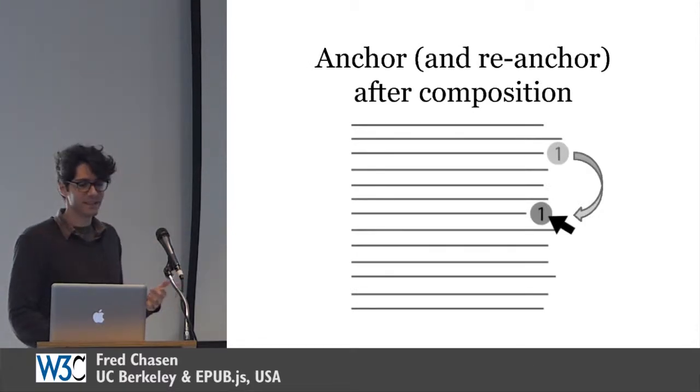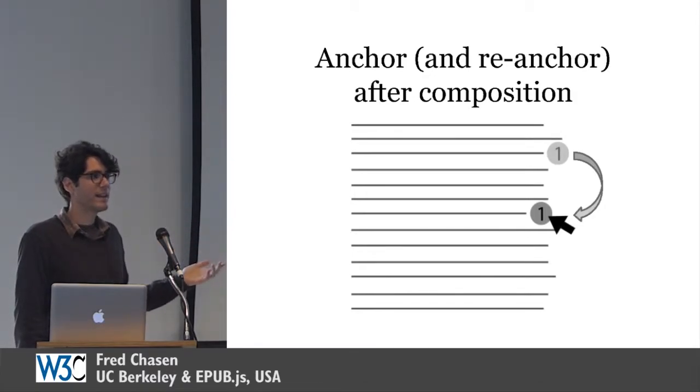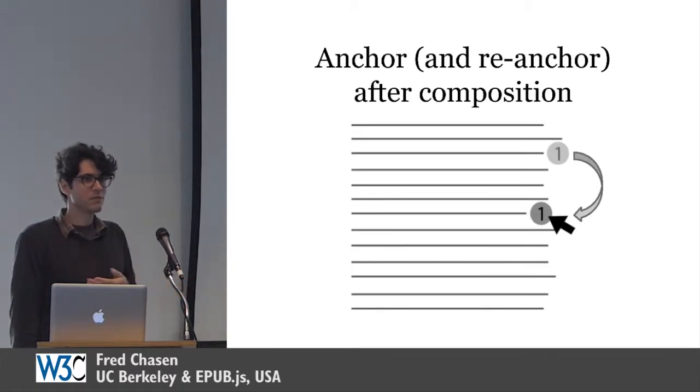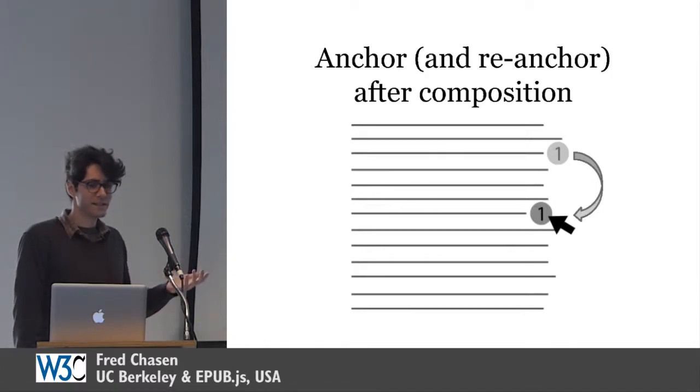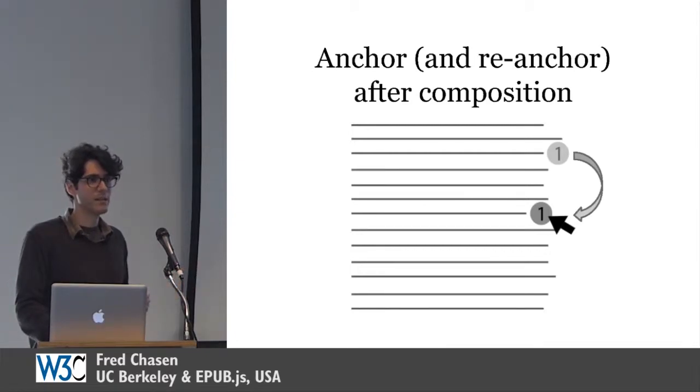Then after composition, allow the readers to anchor and, almost more importantly, re-anchor where that annotation is. So the text could change. It might be an evolving document. They might read 3 paragraphs later and realize that a part of it's addressed. And just on a browser-based note, I've found that caret position from point works really great for finding the text node or element and allows people to anchor to just about anything in a HTML page.